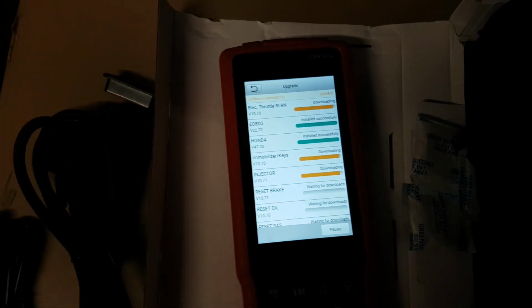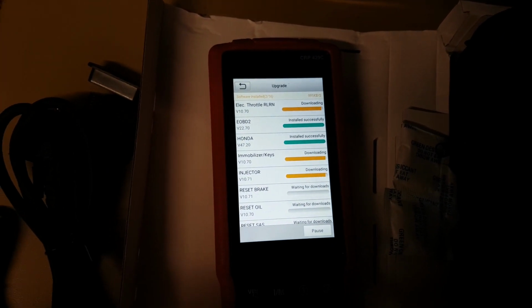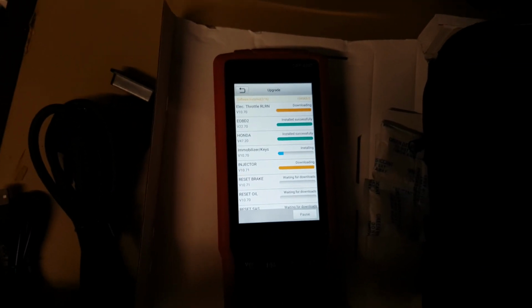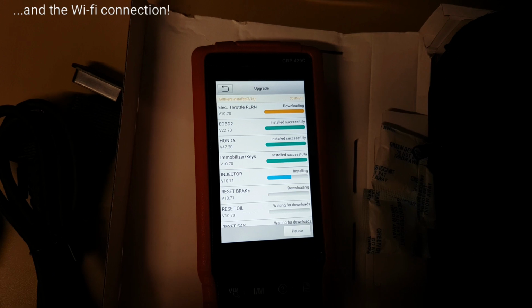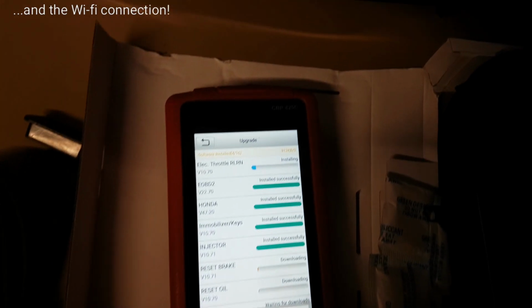I already set up mine. All you have to do is choose the language, an email, where to send the data, and yeah, that's it. Now there's loads of updates that I'm missing, so this is gonna take a while, even on Wi-Fi connection.